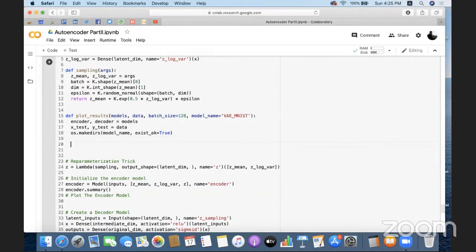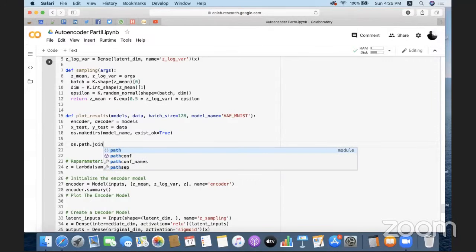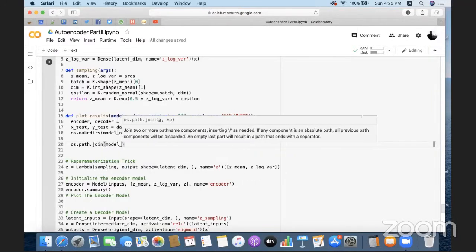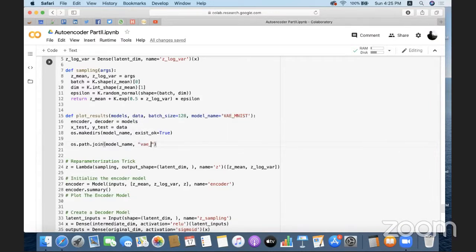Now, once we are done with creating the directory, let us quickly export the file. So we are going to make use of the operating system. We are going to get the current path and join the current path with the model name. So we are going to get the directory like VAE MNIST directory. And within that directory, we are going to export the variational mean.png.